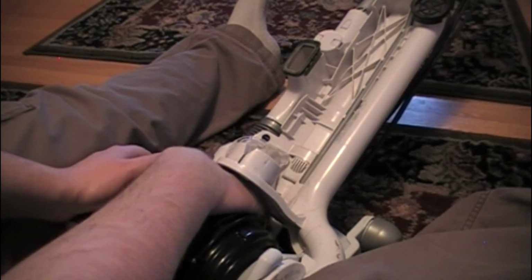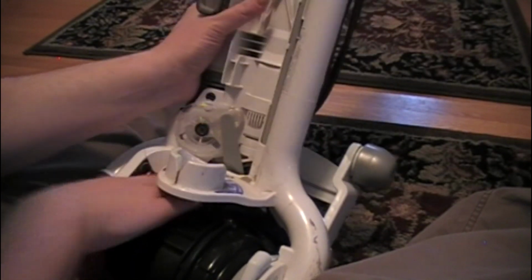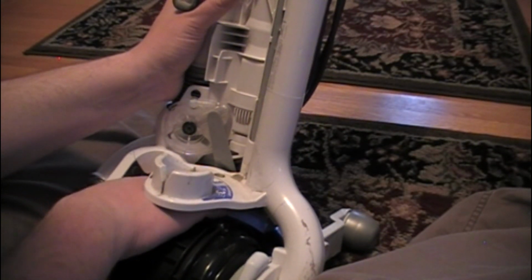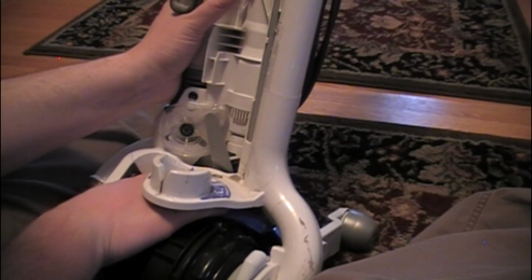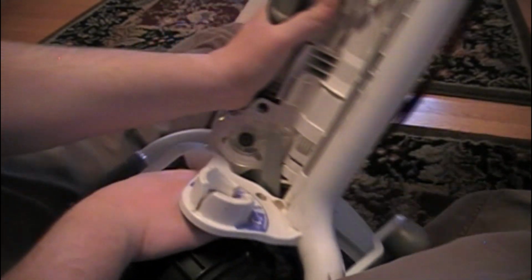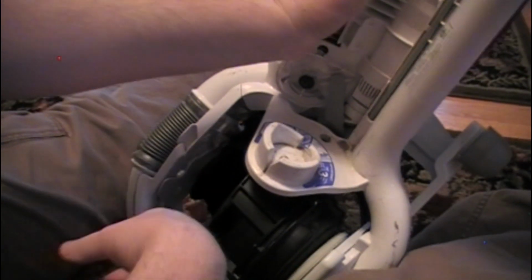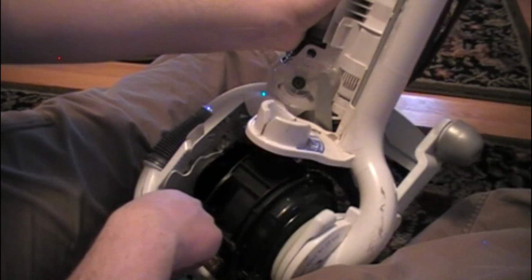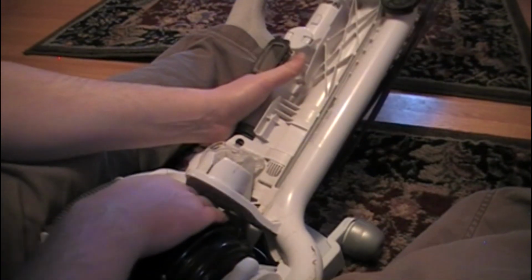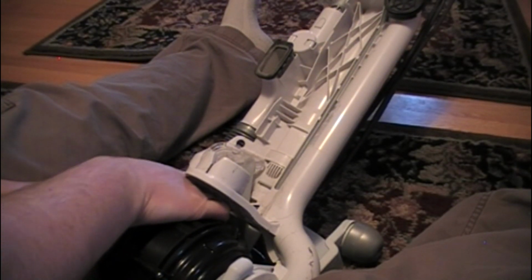So right now I'm dealing with what I just described. It's come off a little too far, and it's going to be a pain in the butt to get back on. You can pretty clearly see which post it goes on. There's a post right down here. I know you can't see that from the camera, but when you're looking in here, it's very obvious which. It's only one post, and it's round, obviously, because that's what a post is.